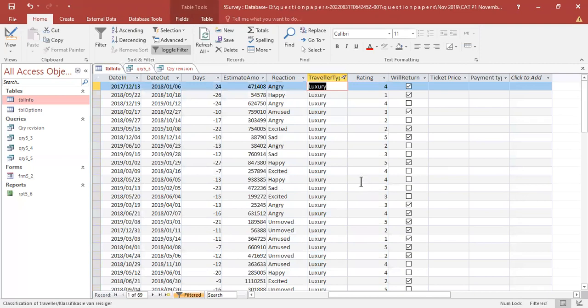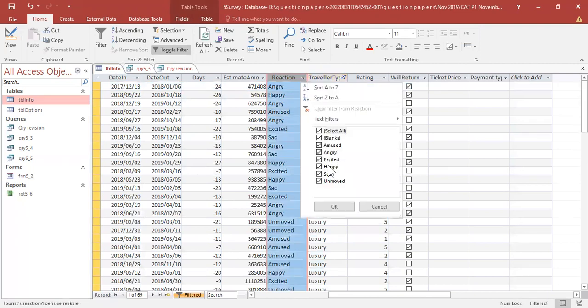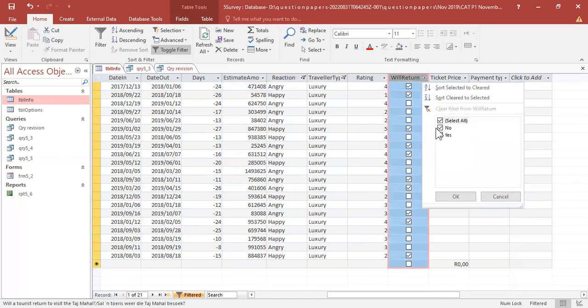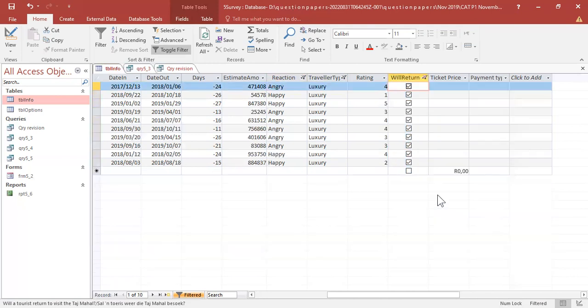Why my query didn't work is, I actually also want to see, and this is how you can see if your query was correctly done. Just going to take that all out. Okay, there were actually angry and happy that did this, but then I also said they want to return. Okay, so there were actually a few. So it's good that we check this. This is, by the way, how you can check yours as well.